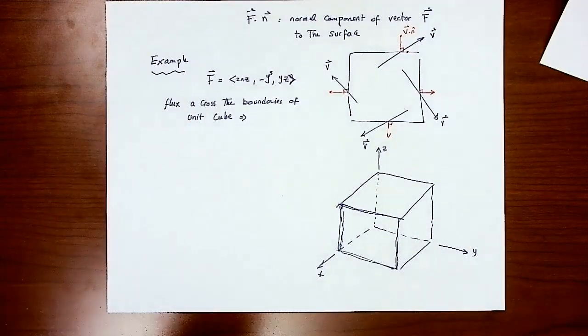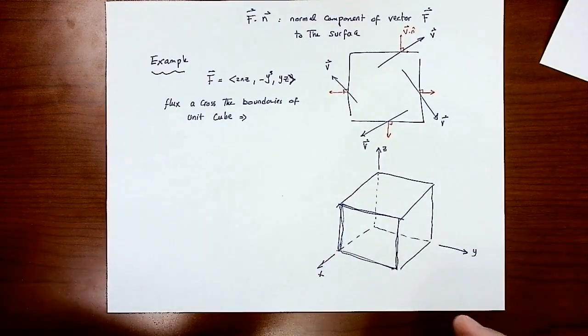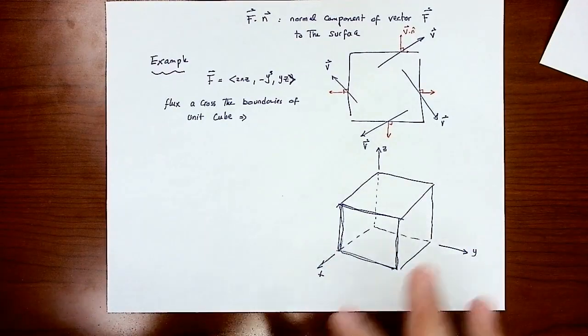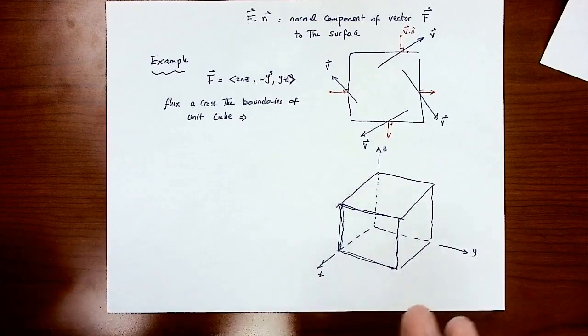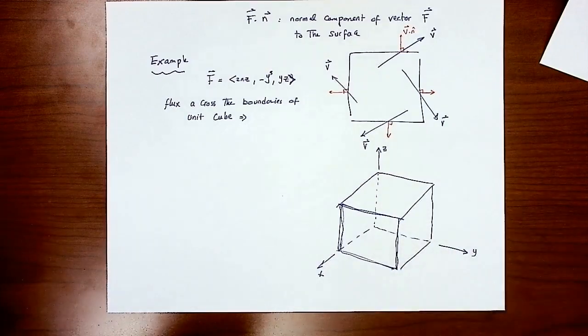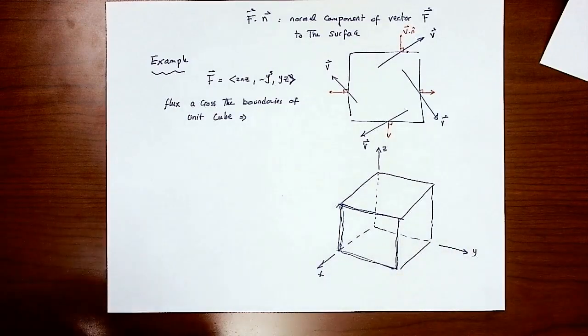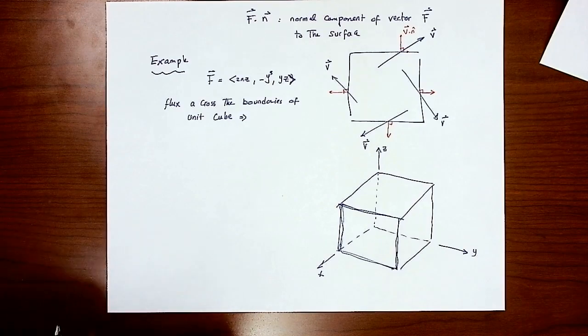It could be crossing because it's generated internally, or it could be like heat generation, or it could actually be heat that's going over that cubical shape. And we would like to know how much of that energy will cross all the faces, the boundaries of this cube. In this case, we have to break down each one of these faces separately.